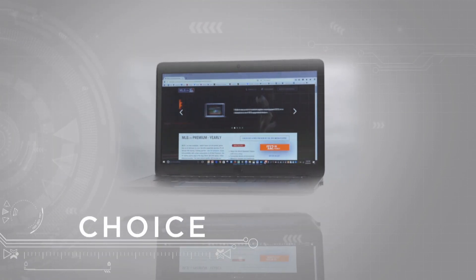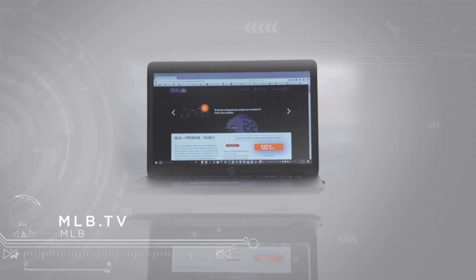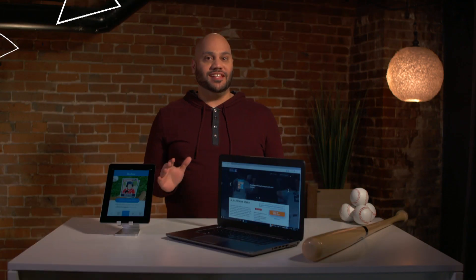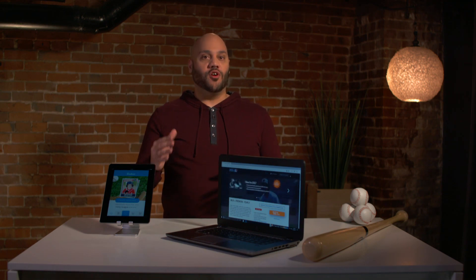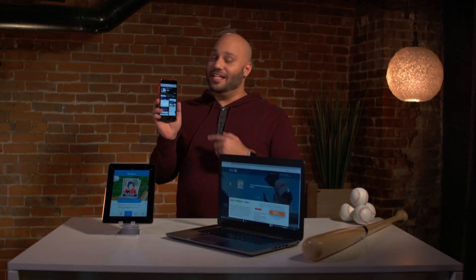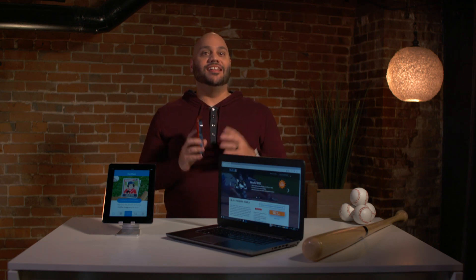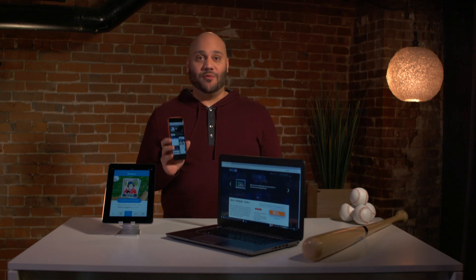What gives you more choice this baseball season than MLB.tv? Say goodbye to blackouts. For around $100 per year, you can watch any and all games throughout the season at any time of your choosing, no matter what market you're in — live or on demand on whatever device you want. And with the At-Bat premium app included in your subscription, you're fully mobile with all these added bonuses: picture quality is high definition at 60 frames per second, your choice of home or away broadcasts, live game DVR, and multi-game viewing. It's everything a baseball fan wants.